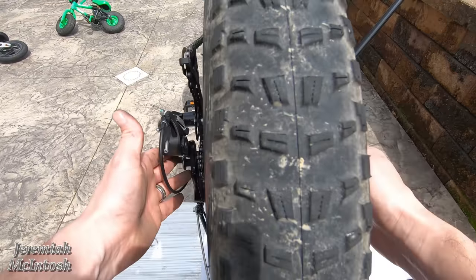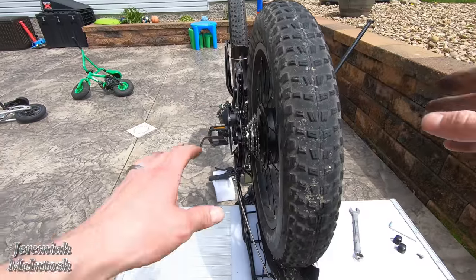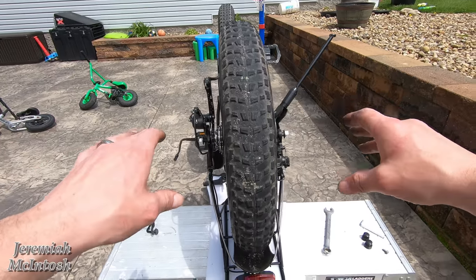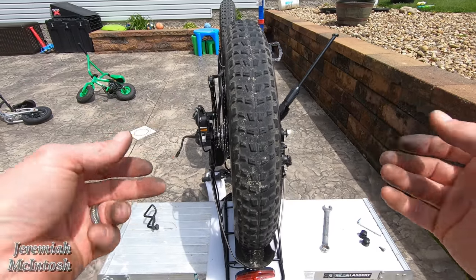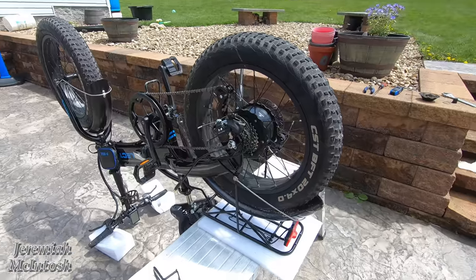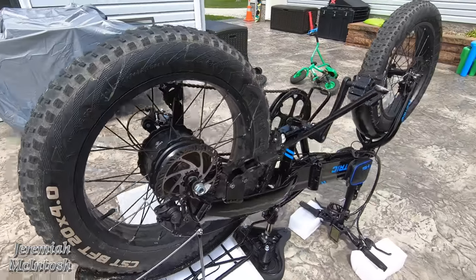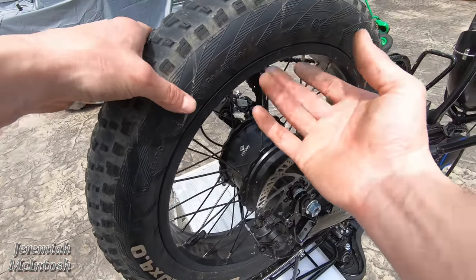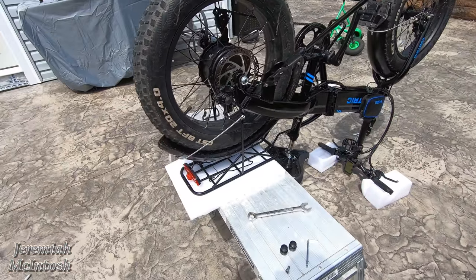The trick I was going to use if I couldn't spread the frame: put a ratchet strap on either side of the frame and attach it to two posts — someone on the Facebook forums showed that, using truck bed loops or even between two trees on a trail. I actually had two straps in my bag the first time I went far out on the bike trail just in case. For changing a flat, some people can do it without removing the whole wheel — you have plenty of room to take the tube out, patch it, and put it back in without removing the tire if the hole isn't too bad.